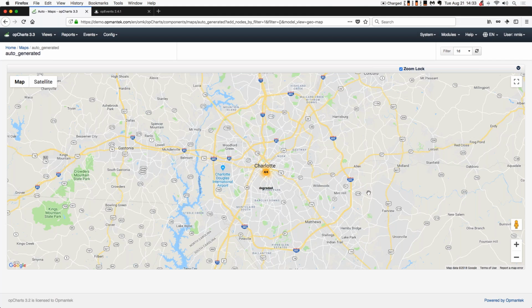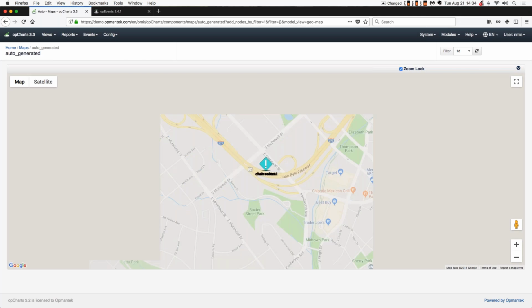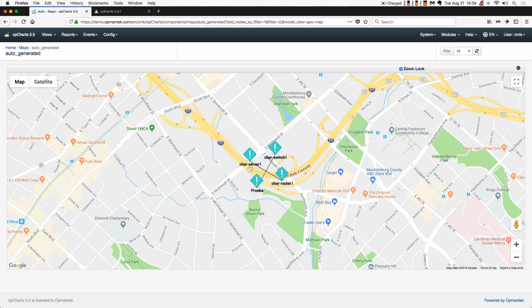And so I can add this. I can actually make this my dashboard if I want to. And again, that gets me right down into the heart of how the devices at that physical location are doing. So that's one option for me, rather, to build a map at that very, very high level.